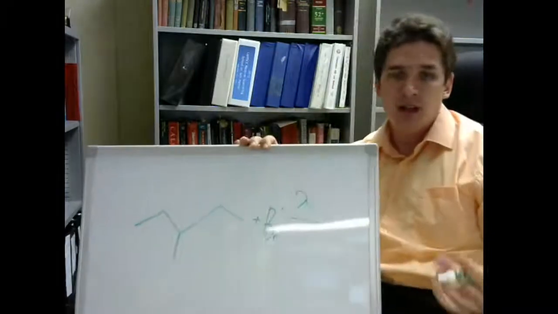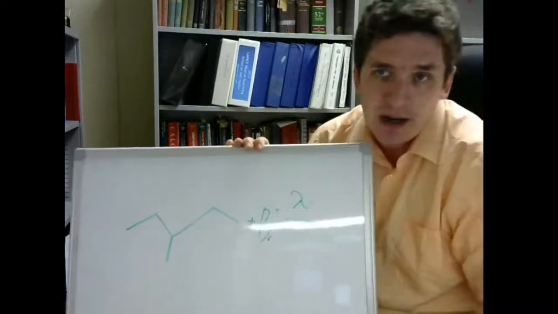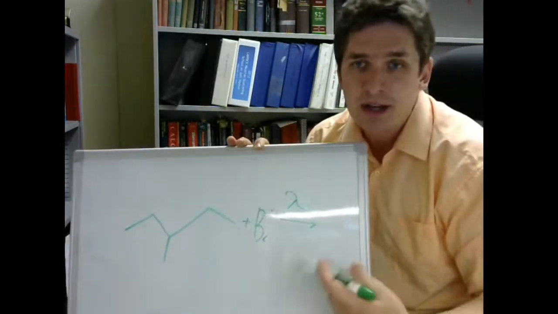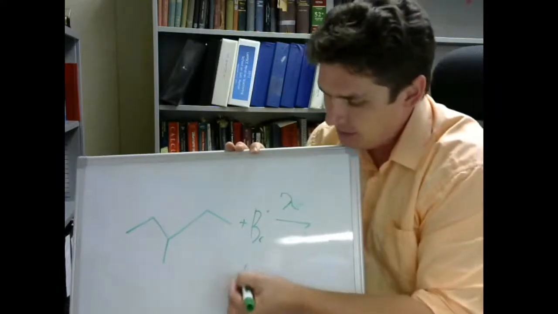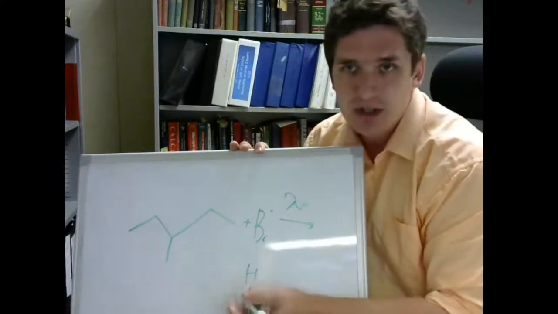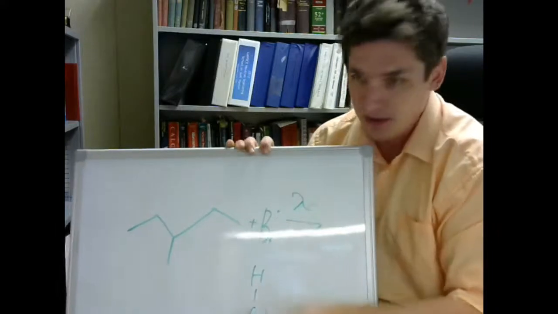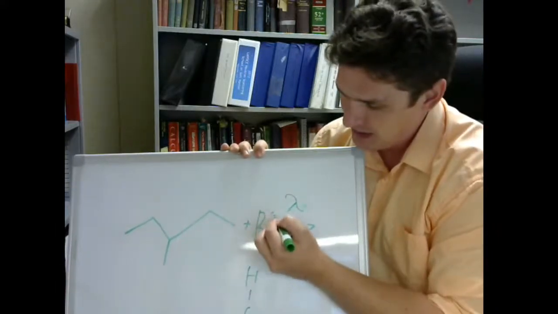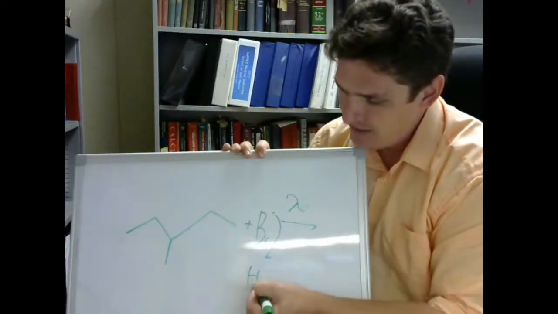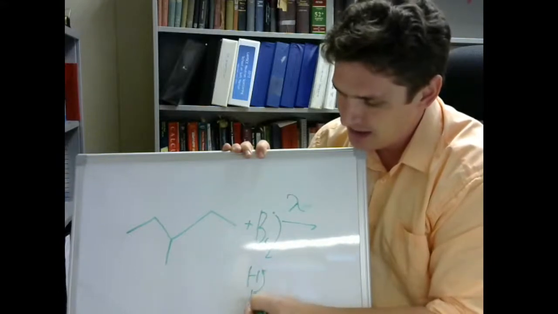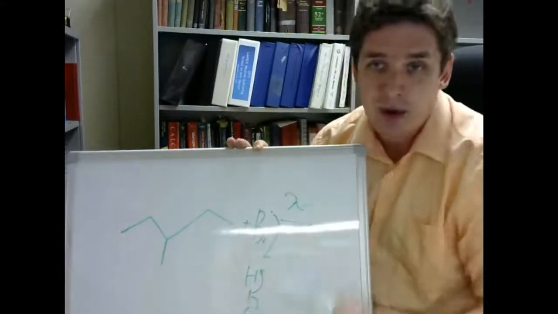So bromine has an unpaired electron. Two things are going to happen. One, this bromine is going to react with a hydrogen. If we look at a CH bond, this is where you can see, as a student called them this morning, the fishhook arrows. It's a half arrow. What happens with the half arrow is that we split the bond in half, and we end up with a carbon radical.